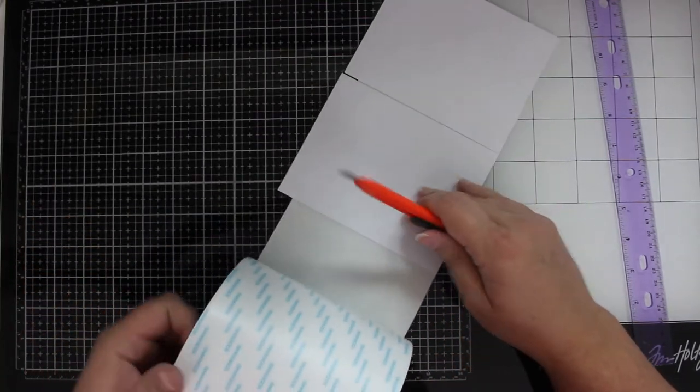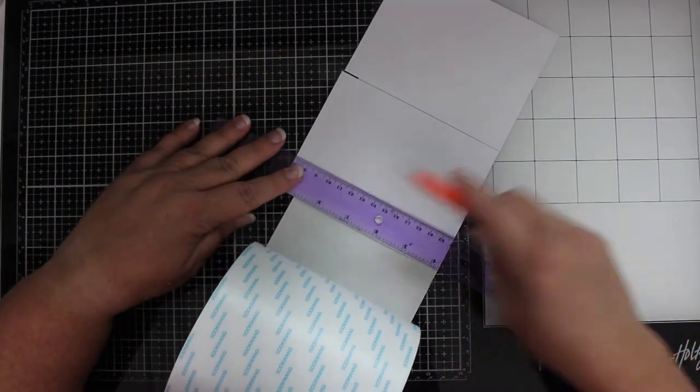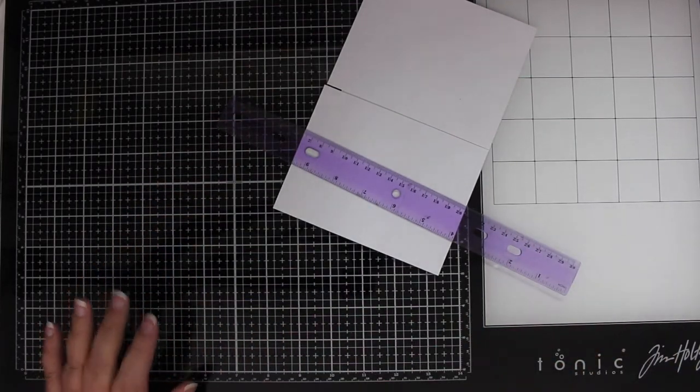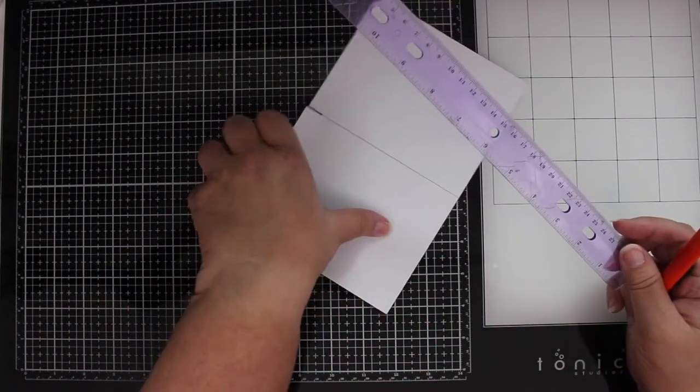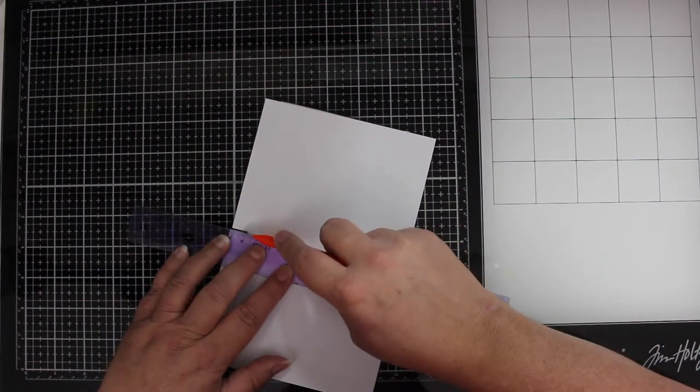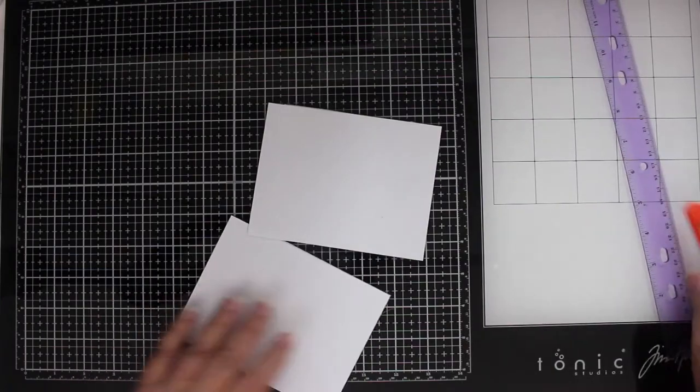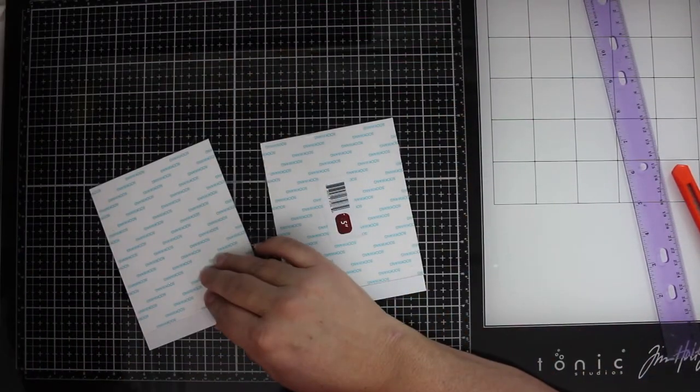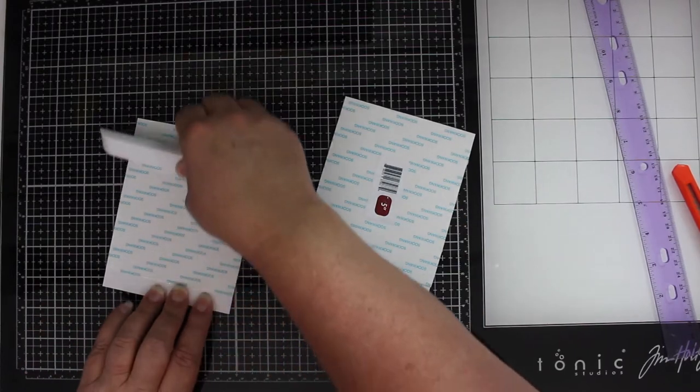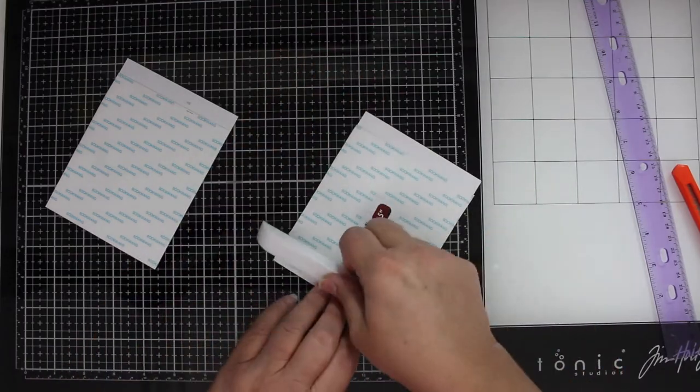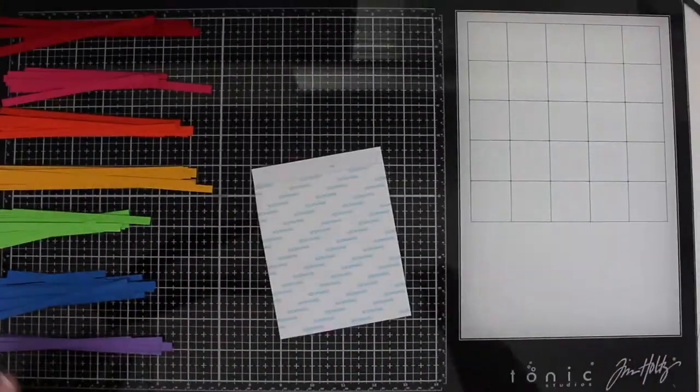I can line both panels up on the tape and then use a ruler and a sharp blade to make clean cuts to separate them. Then I'm going to use my Teflon bone folder, another favorite tool of mine, to burnish the tape into the paper really well. This tape has the name Sukwang and I hope I'm saying that right, printed on the back of the backer paper. But I know lots of other companies like Scorpel and Elizabeth Craft Design also license this tape and sells it from their shops too.